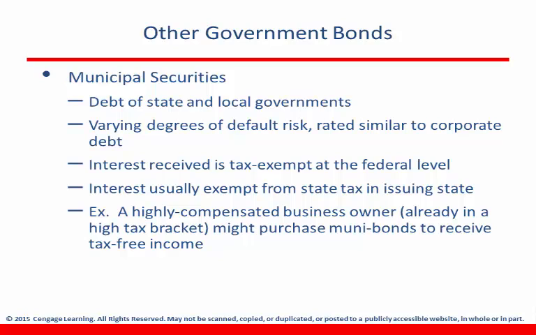One is that a highly compensated business owner already in a high tax bracket might purchase muni bonds to receive tax-free income. What does that mean? What they're saying there is that municipal bonds are really effective for the folks that already have a really high income and are trying to avoid extra taxes on their income, right? Now, if you don't have high income, say you're retired or whatnot, then maybe these wouldn't be as important to you. But if you're making a lot of money and paying really high income taxes, then a muni bond might be more important to you.